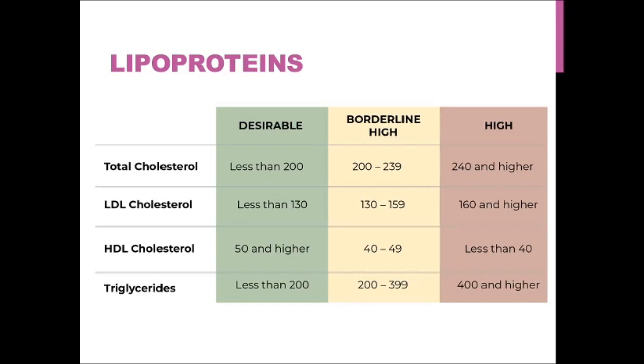Triglycerides are also bad. There are free-floating fats in our body. So when you see a cholesterol panel and you see LDL and triglycerides that are high, that's an indication that you should probably eat less animal products and more poly and monounsaturated fats.